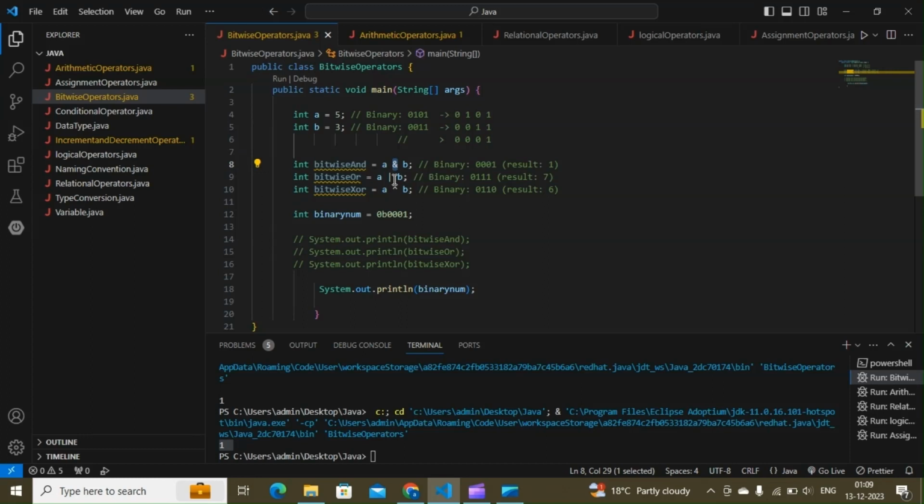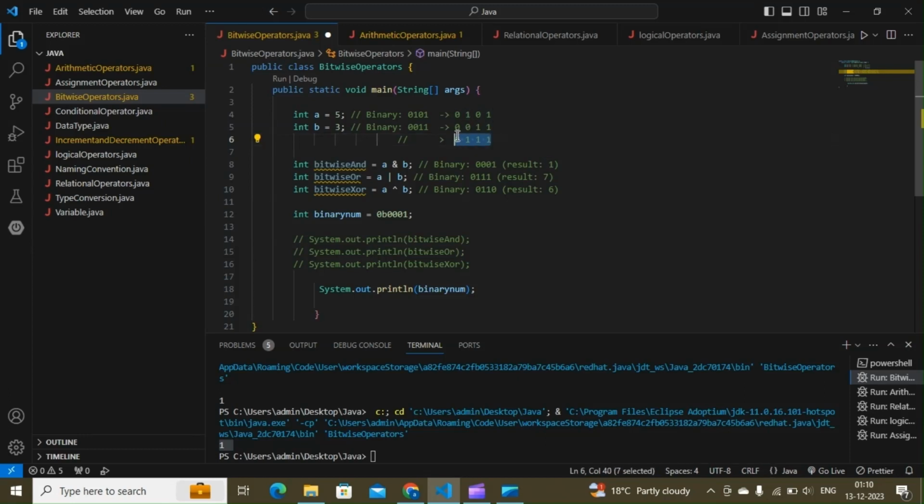Then we have OR. OR is not as strict, as you know before. OR says that one of the statements should be true. 0 and 0, both are false. 1 and 0, one is true and one is false, so we put 1. Then 0 and 1, at least there is a 1. Again, both 1 gives 1.